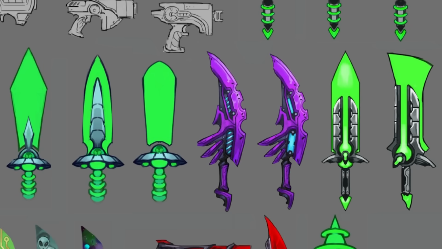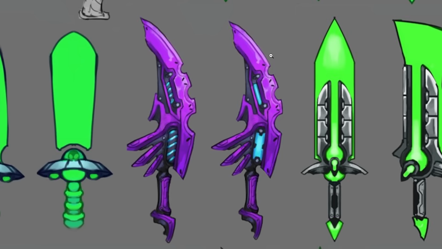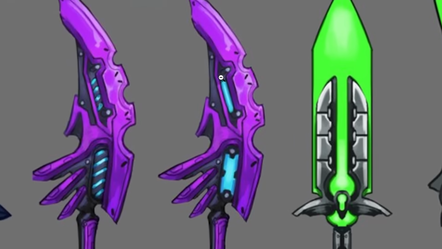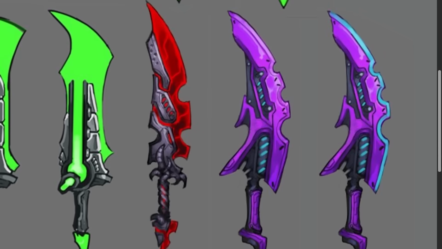There were also some purple Xeno set concepts that were made as well, which have a lot more of a robotic theme to them, as you guys can see. These were completely made of metal and even had some blue accents on them as well. And even some more that were made over here. Was this even meant to be the Xeno set? It looks so much different from the Xeno set that we currently have in Murder Mystery 2.